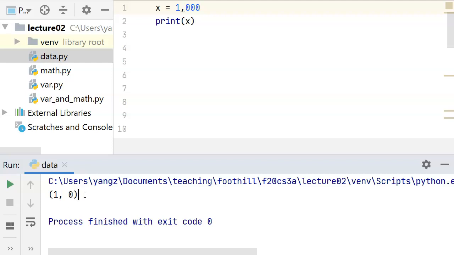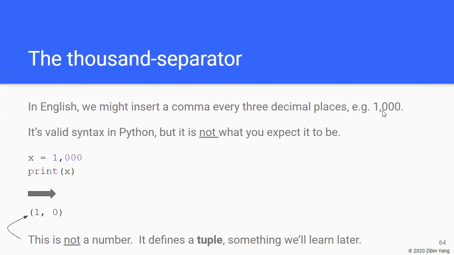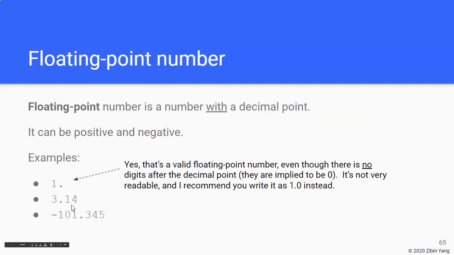This is definitely not 1,000. So in Python, we cannot use what's called the thousand separator. Don't do it. The reason it's valid syntax in Python is that it defines what's called a tuple. We'll talk about tuples later, but just remember, this is not how we specify a number or an integer in Python. So that's integer.